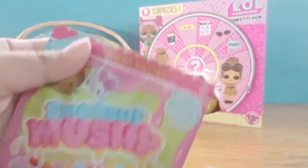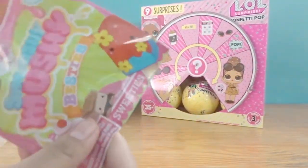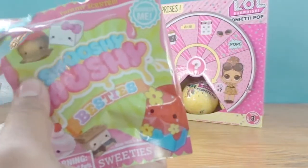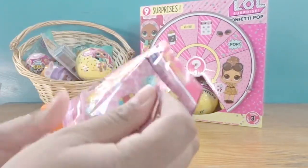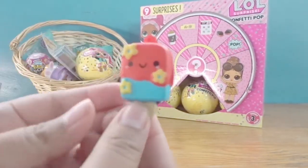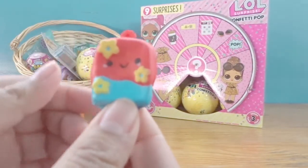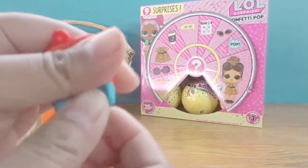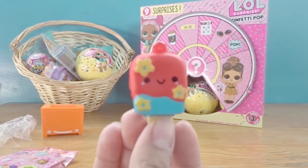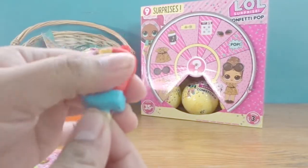Let's see what we got today. It's pretty. Hold on, guys. Let me go ahead and cut it open. These bags can be tricky sometimes. Oh, look how adorable this is. It's a popsicle. They're slow rise squishies. They're tiny, which is perfect.